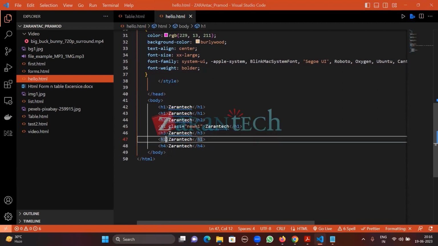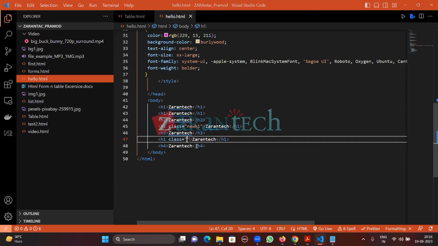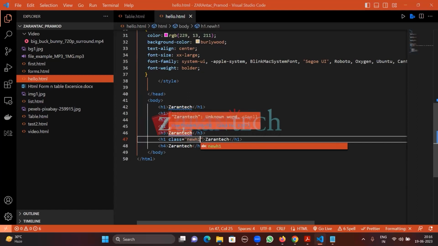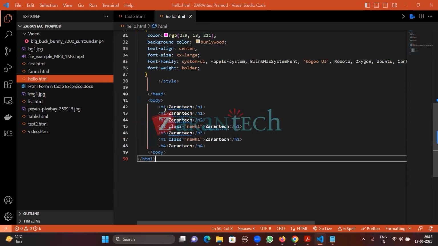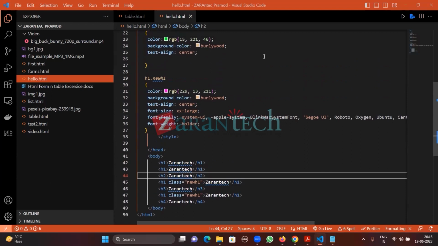Same thing we'll do here also: class new H1. Now this class we can't use on H2 or H3 or H4, because we only created this class name with the H1 tag. It will only work on the H1 tag.